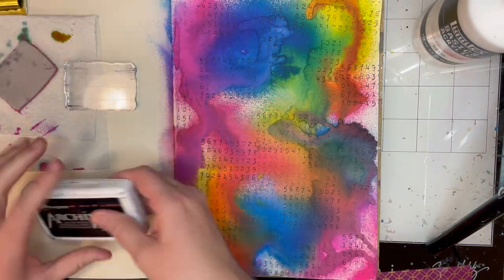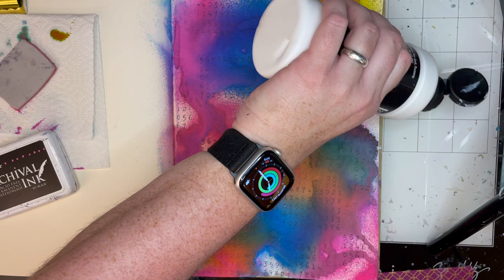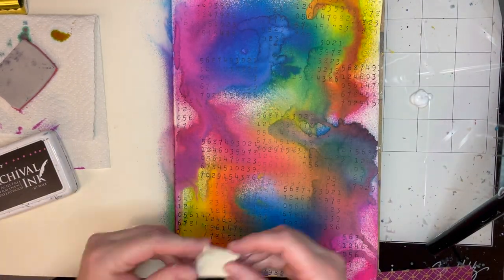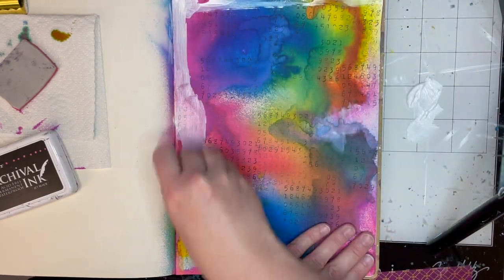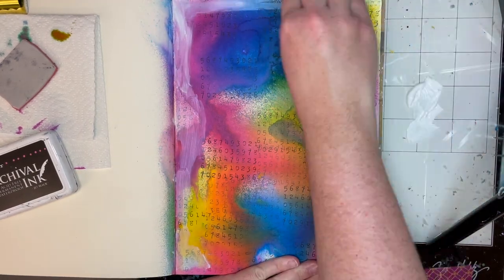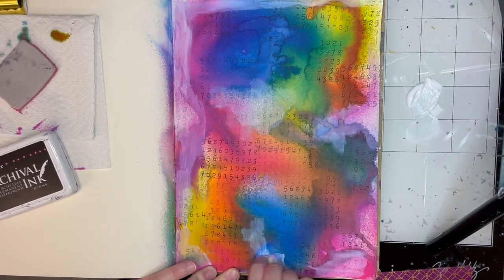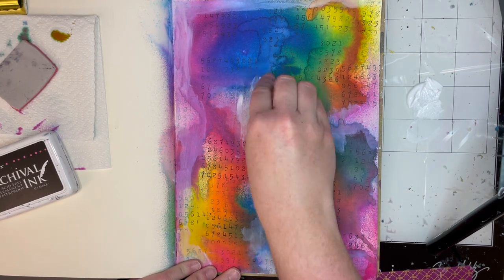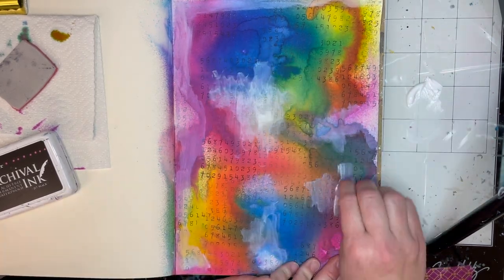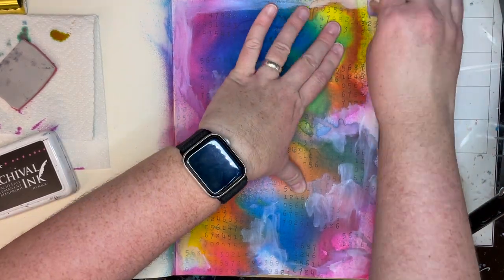So I'm just going around the whole page. I started out with the block to make sure I got all the numbers, and then I just took the stamp itself off the block to get partial stamps. And now I'm using a cosmetic sponge and a little bit of white gesso just to go into all the in-between spots to kind of blur them together and push back a little bit of that bright color. So visually it will look less intense.